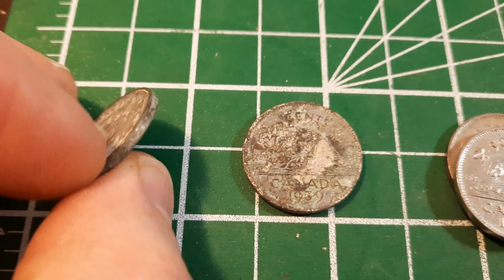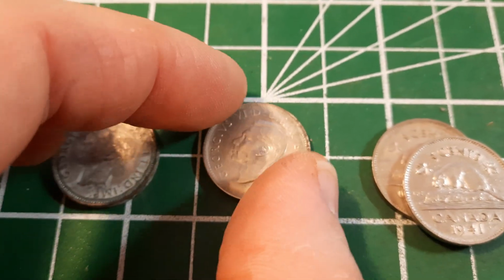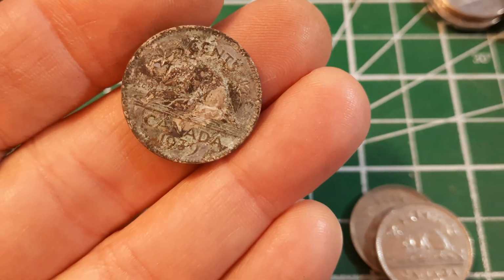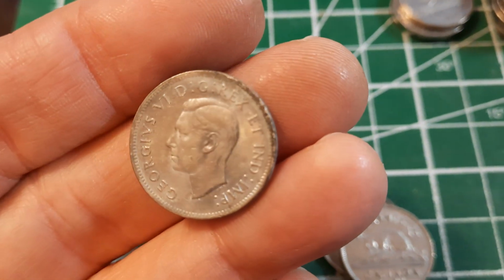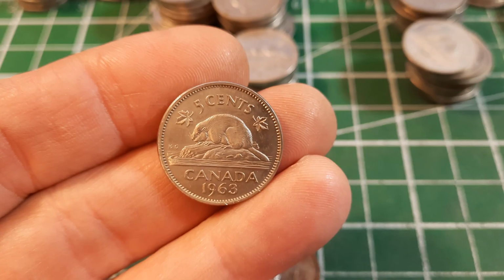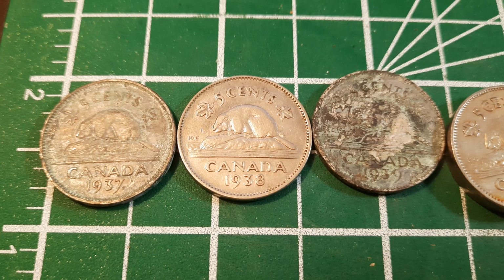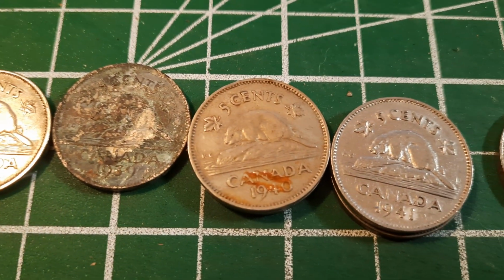Interestingly, if I flip this over, that one is pretty rough on that side. When I flip this one over, it is much, much nicer. Great detail. I think these were somehow stuck together and might have got wet or something, but that 1939 on the obverse looks pretty nice, if only the reverse was the same. Same roll, another gorgeous coin. This one's a 63. Very much like that 62. We ended up with a nice little run of dates in that roll, 37, 38, 39, a couple 40s, a couple 41s.